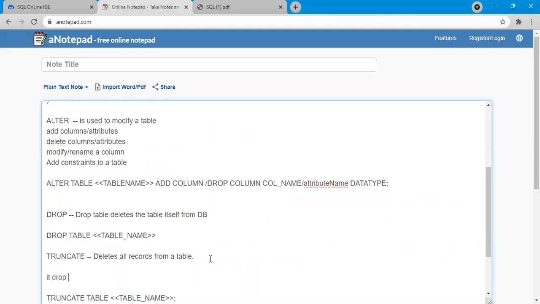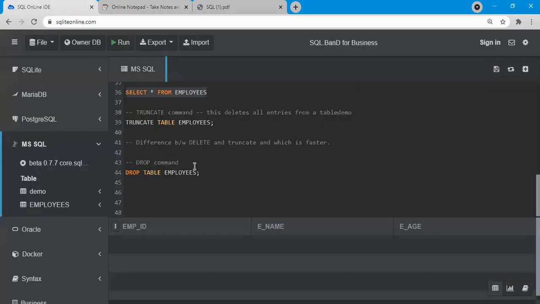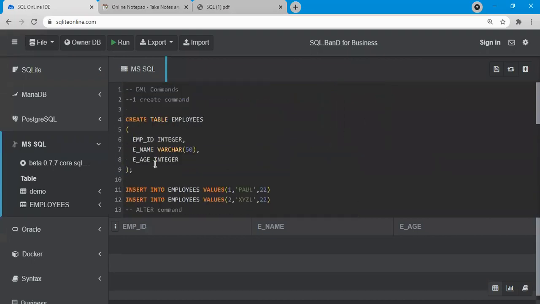So when you do a truncate, it drops and recreates the table, right? So now you see why it cannot do a rollback, because when you are doing a truncate, it first drops the table and then it will recreate the table. And what happens in drop table? It just deletes the table, right? So truncate basically executes two commands. The command we ran, drop table employee, and immediately after this, it will create the table again.